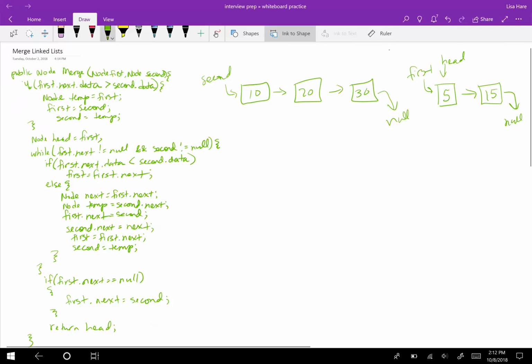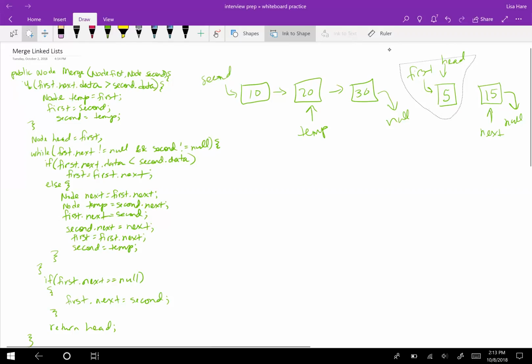Okay, while first.next does not equal null, and that is true, and second does not equal null, which is also true. Then we go in, if first.next.data is less than second's data, that's not the case, so we don't do that. Else, next equals first.next, so this is next. Node temp equals second.next. Here's temp. First.next equals second. Okay, so that's going to end up pointing to second.